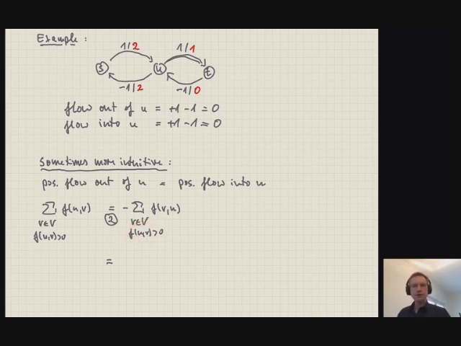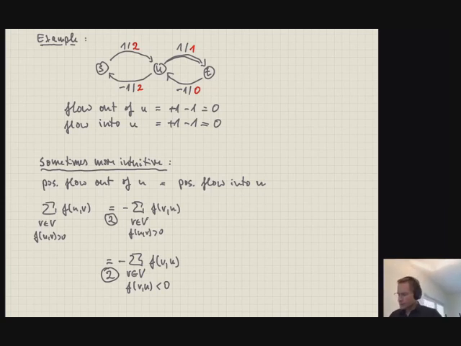And when is the flow value positive? Well, exactly when it's negative in the opposite direction. So therefore, this is the same as when I just sum over all the edges with a negative flow value. So the summation remains the same. I'm just now summing over all the F from V to U, which are actually negative. So that was again our definition of skew symmetry.